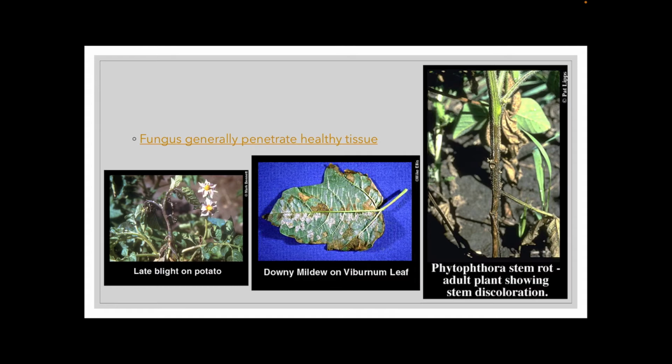Phytophthora stem rot, that happens to be in soybeans. That is a disease that's caused when the weather gets too wet and there's too much water in the soil. And now you could see how that stem has simply collapsed. So that's something that we're going to have to try to do as a preventative, if at all possible.